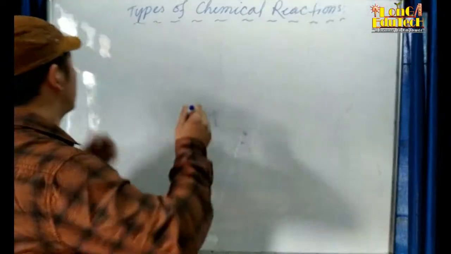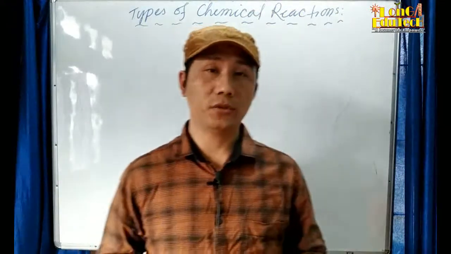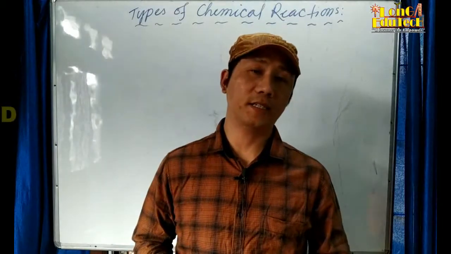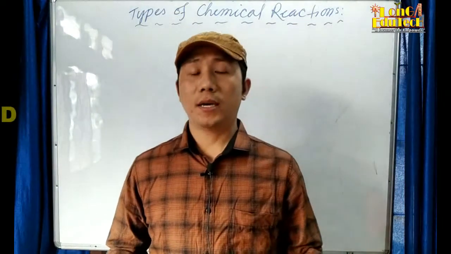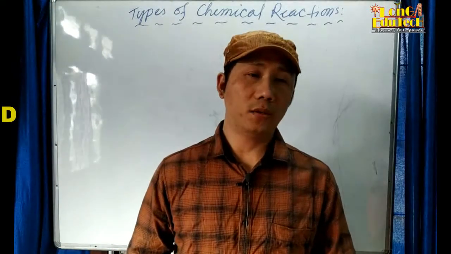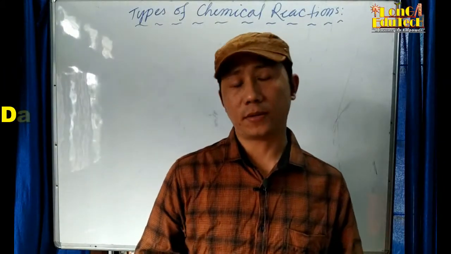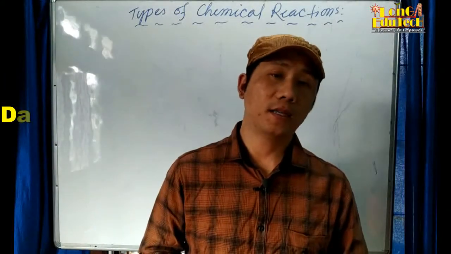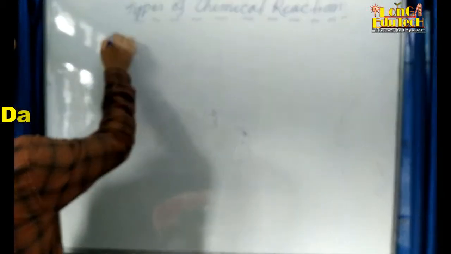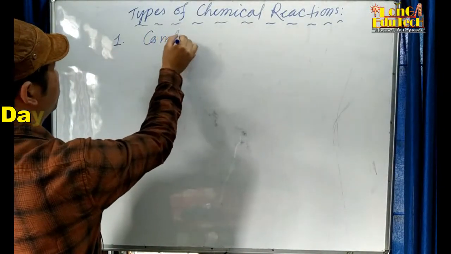Broadly, according to the NCERT CBSE books, around 5 types of chemical reactions are given, but we can divide them further into other types. That means we can include some other reactions, around 14 types of chemical reactions, including these 5 types that we can discuss. So let's learn. The first type of reaction is the combination reaction.